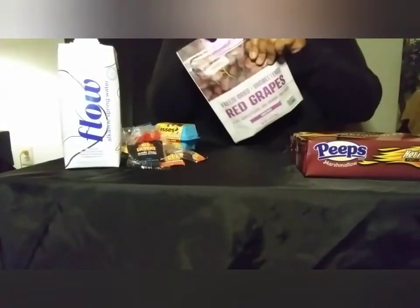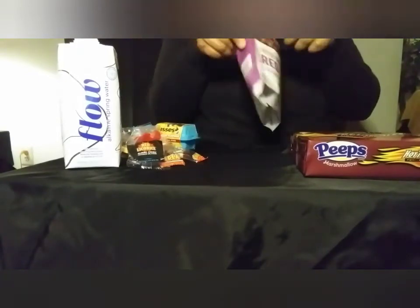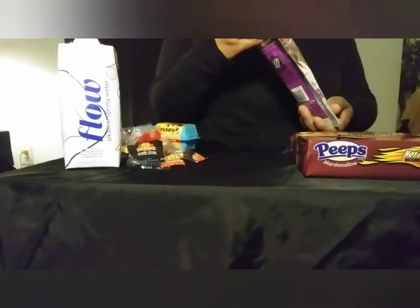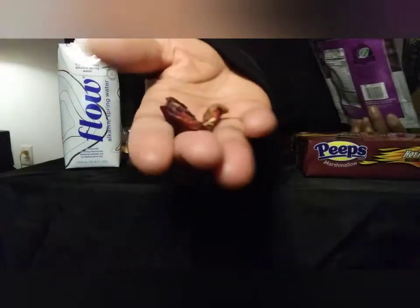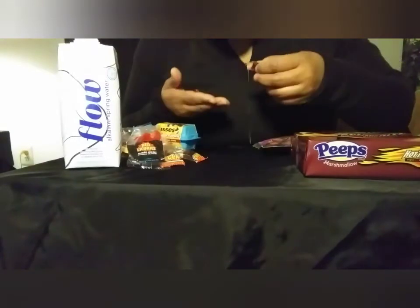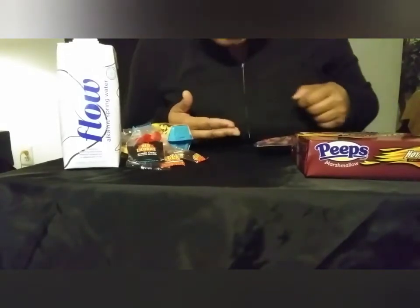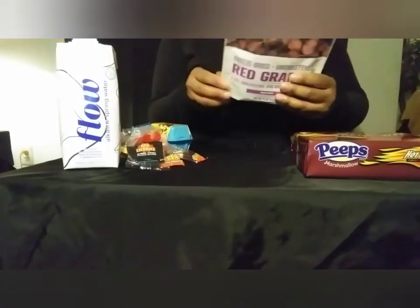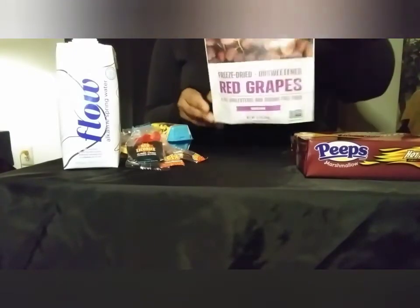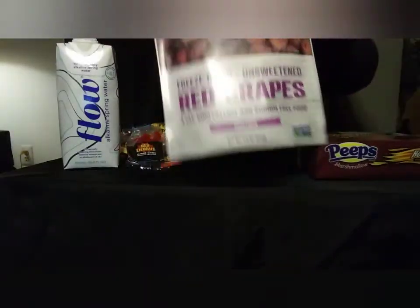I'm kind of curious about these freeze-dried red grapes. Let me show you guys what they're looking like — look at that, whoop, one fell. Pretty good, I like that crunch. Pretty good, pretty good — real sweet though. You know, fruit is actually sweet. Anyway, this is real good. You can probably find this at Whole Foods and Trader Joe's as well, because Big Lots, you know, is random — sometimes they have things and sometimes they don't.